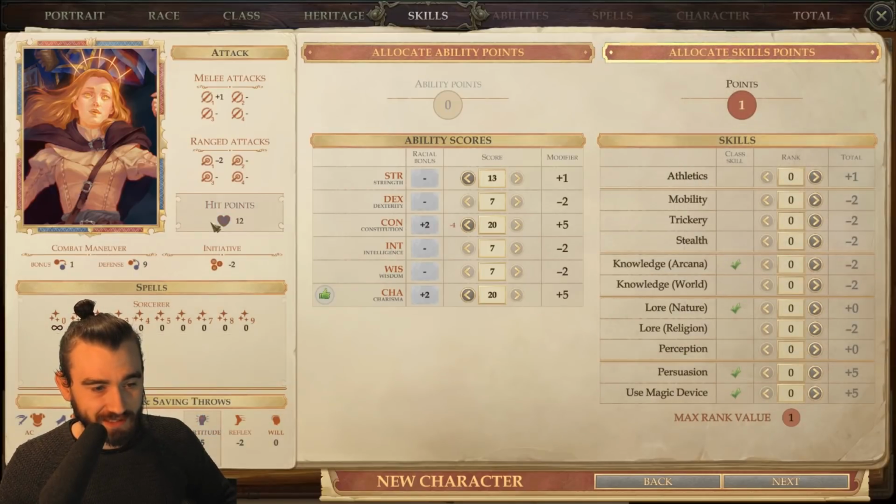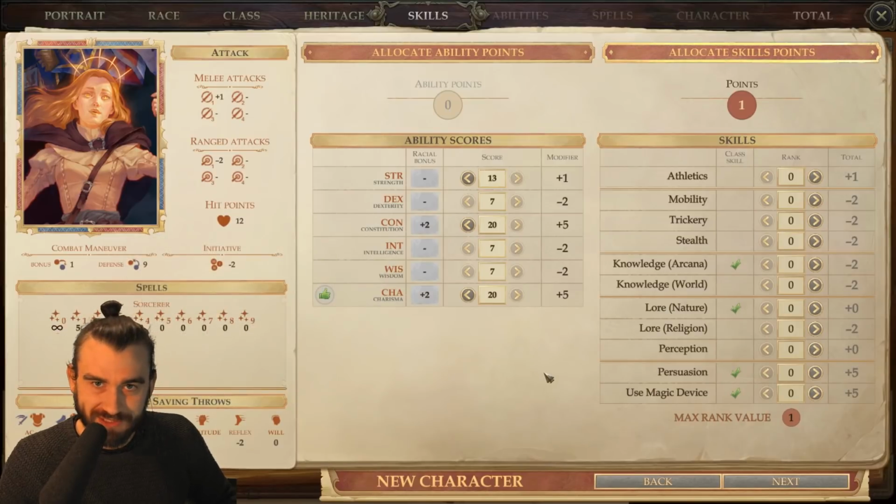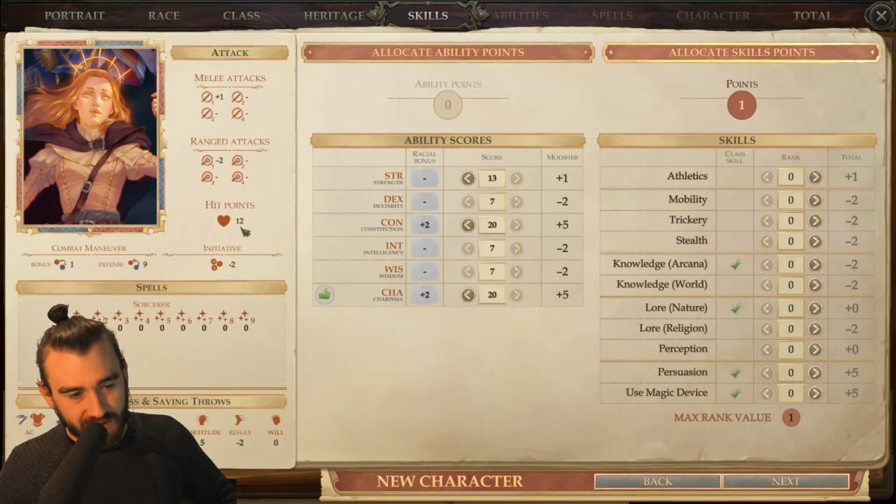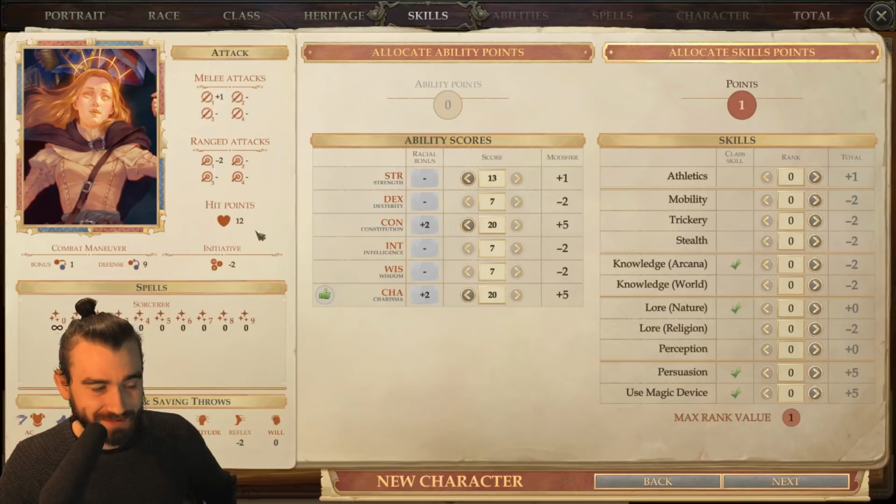And constitution is nice because it's nice not being one-shotted. You're probably one-shotted anyway, since everything usually crits you, and they crit you for like 3 times the damage. So even though I have 12 HP, most attacks will hit me for 30 damage anyways. But the ones which don't, maybe won't kill me at 12 hit points. That's something. Well, moving on.